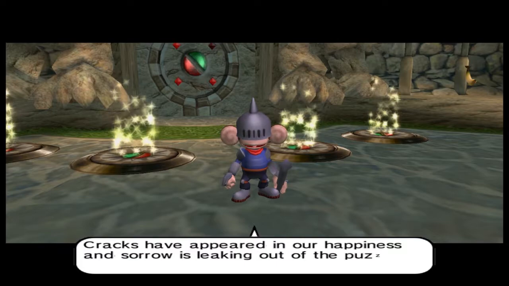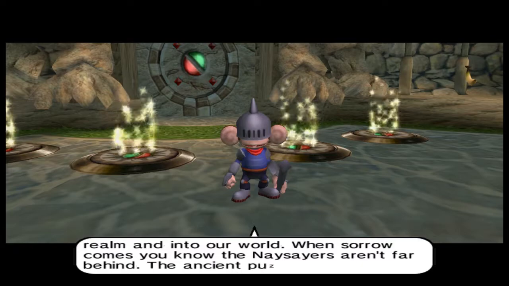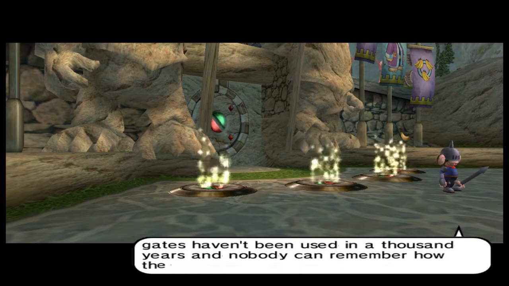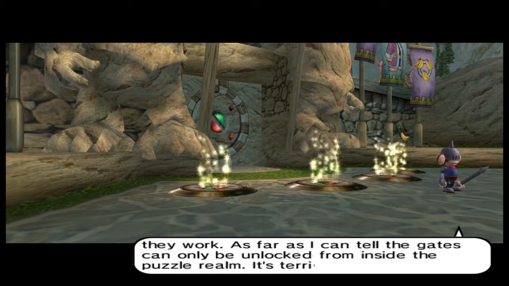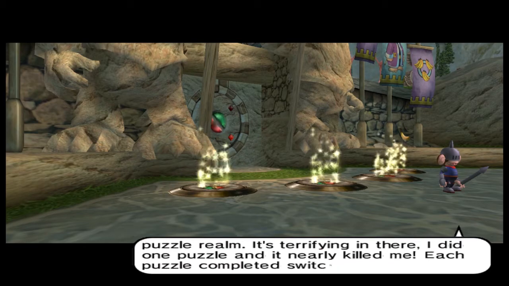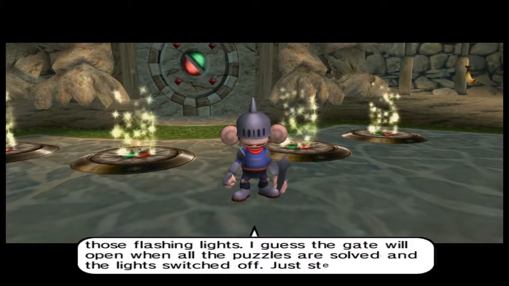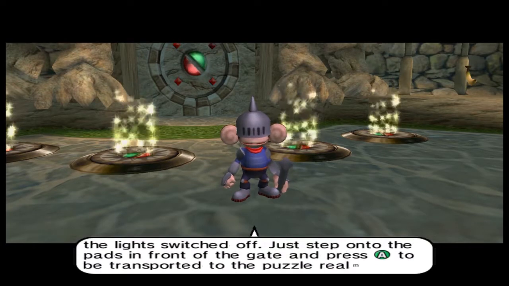Cracks have appeared in our happiness and sorrow is leaking out of the puzzle realm into our world. When sorrow comes, you know the naysayers aren't far behind. Ancient puzzle gates are closed to stop the creature from spreading across the entire world. The gates haven't been used for years and years and nobody can remember how they work. As far as I can tell, the gates can only be unlocked inside the puzzle realm. It's terrifying in there. I did one puzzle and it nearly killed me. Each puzzle completed switches off one of those flashing lights. I guess the gate will open and all the puzzles are solved and the lights switch off. Just step into the pad and press the A button.